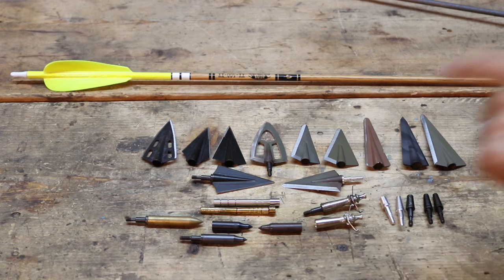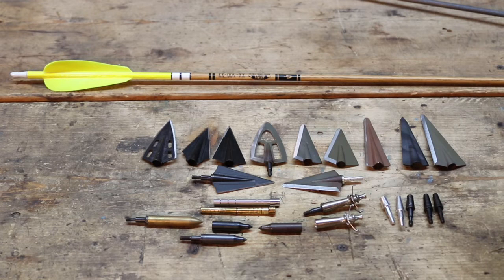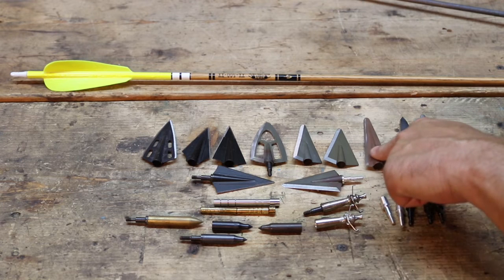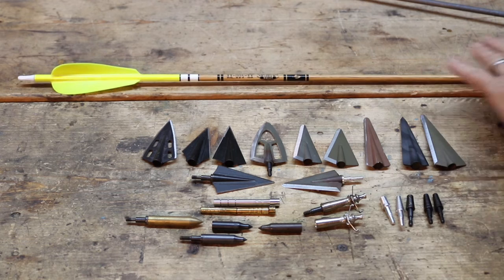If I want to run this head for hogs, because I want that big cutting diameter and that kind of thing, I can use that setup for hogs. Now I haven't done it, but let's say I was going elk hunting or grizzly bear hunting or something like that, and I wanted to run this 1 1/4 single bevel right here, I can do that. If I was going on an Asiatic water buffalo hunt, and I wanted to run one of these, I can do that. And I don't have to change my arrows. My arrows always stay the same.